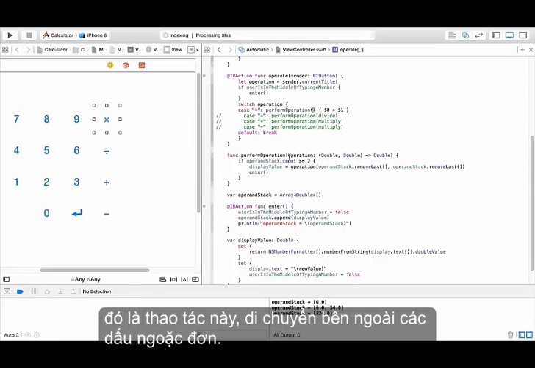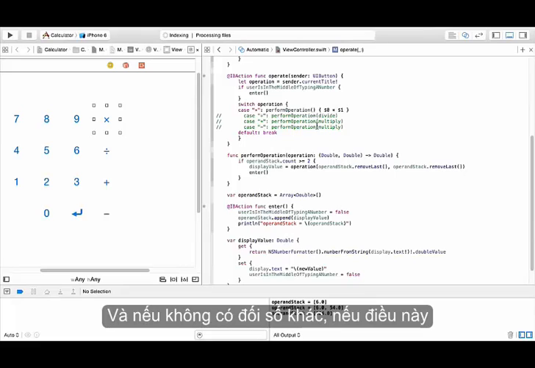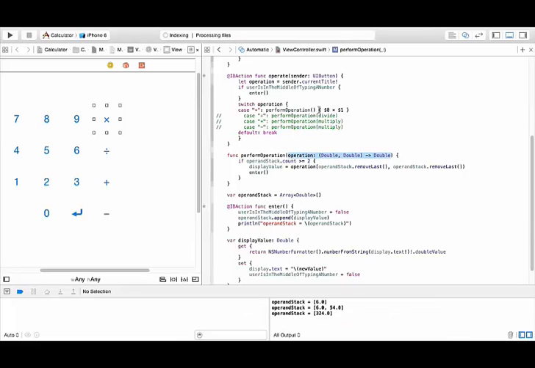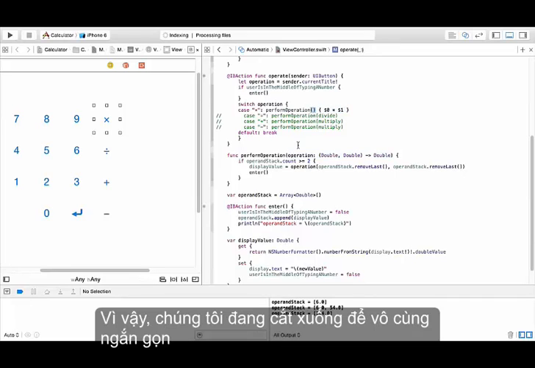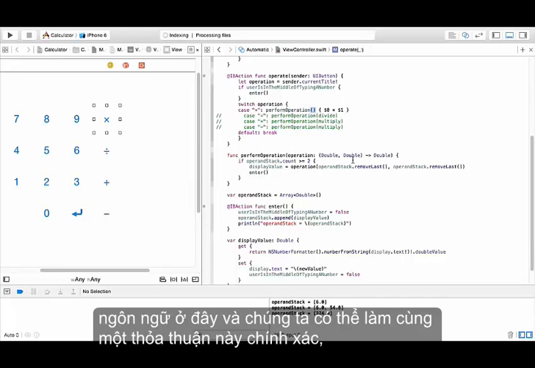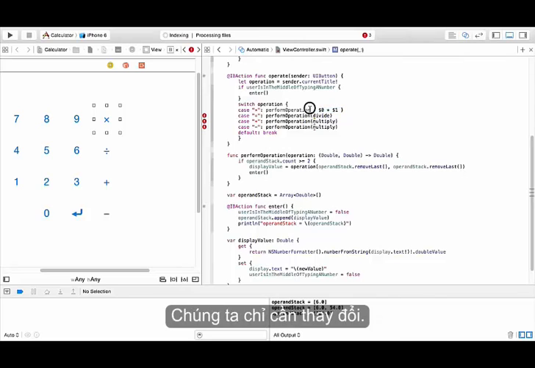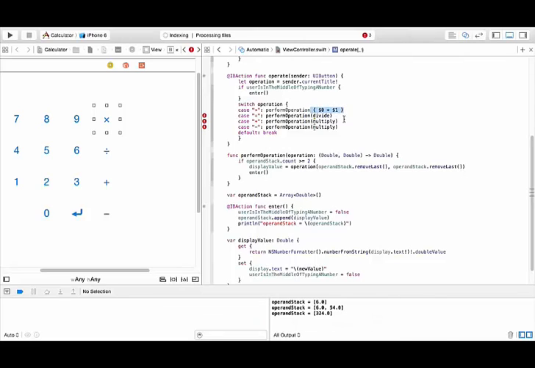Other arguments, if there were any, would go in here. But this last argument, which is this operation, gets to go outside the parentheses. And if this is the only argument, you can actually get rid of the parentheses. Okay? So we've gotten down to incredibly concise language here.